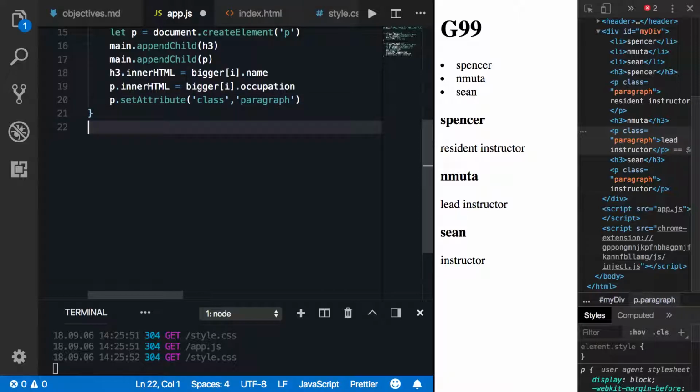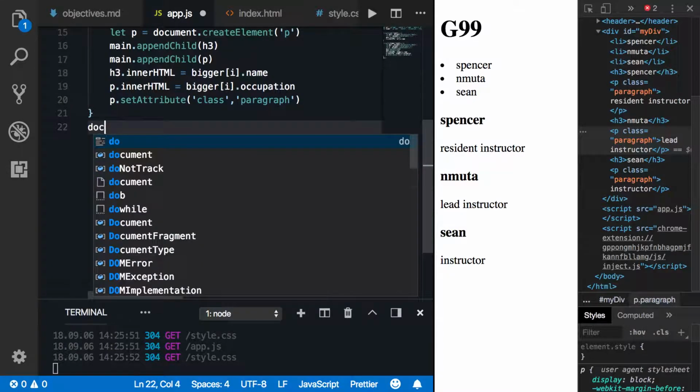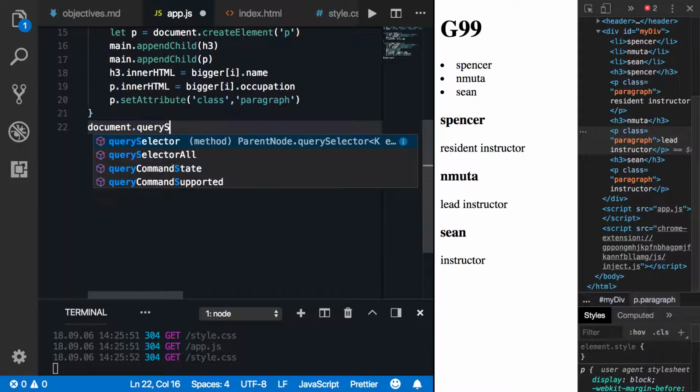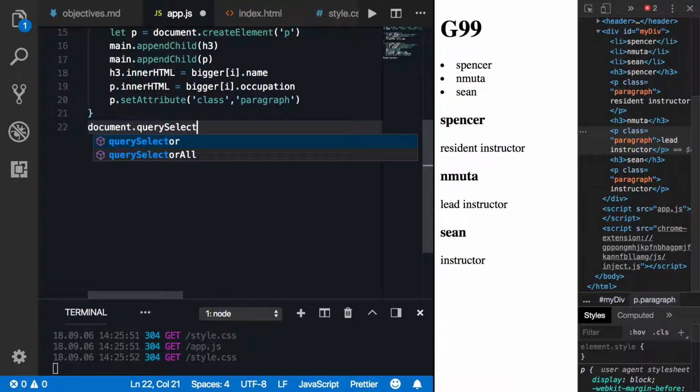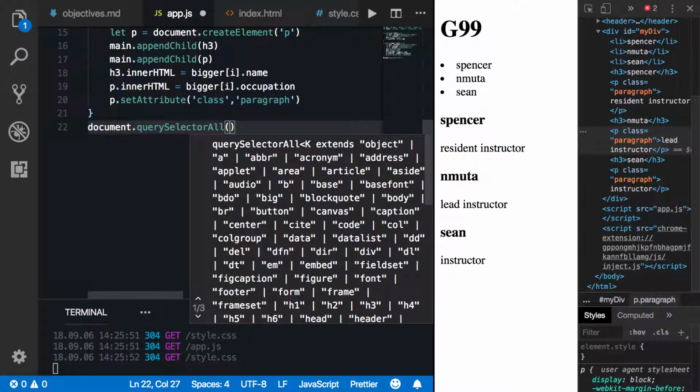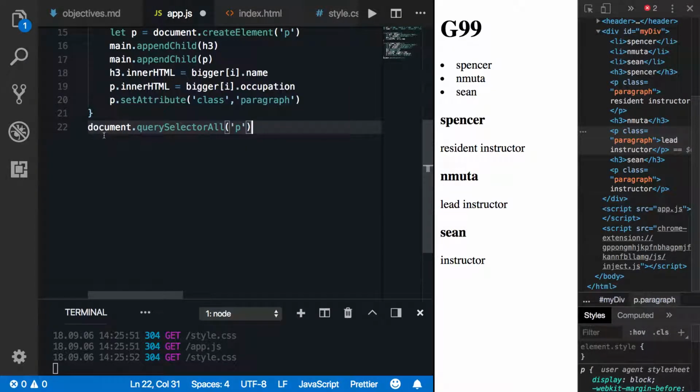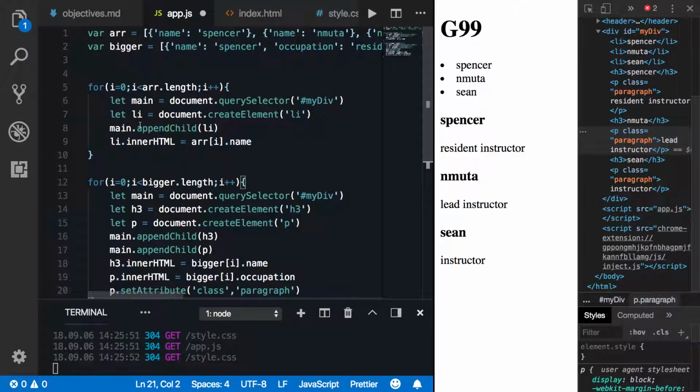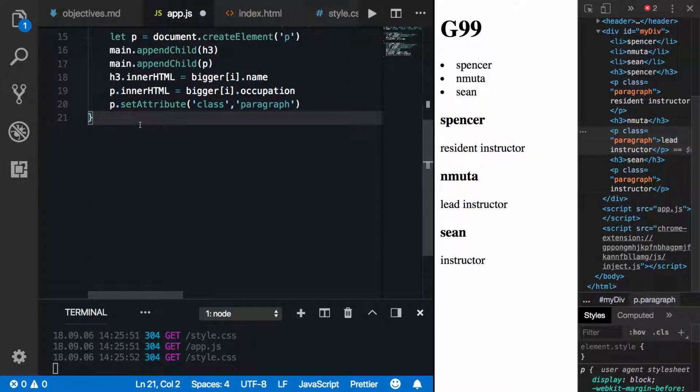You would use document.querySelectorAll, which we'll just get into now since it came up, and you would say p tags. And what this is going to do, querySelectorAll always returns an array, even if there's only one item in it, it will still return an array of that item. So querySelectorAll is what you want when you want to grab all the p tags off the page. You querySelectorAll, and then you can for loop through it and do whatever you want with it.